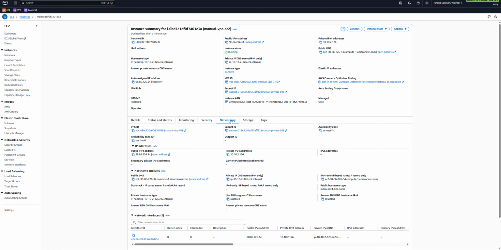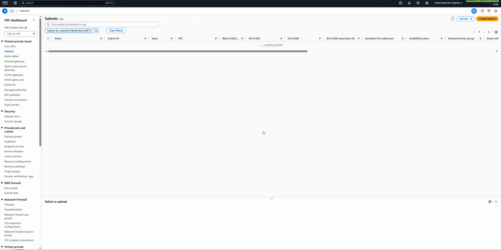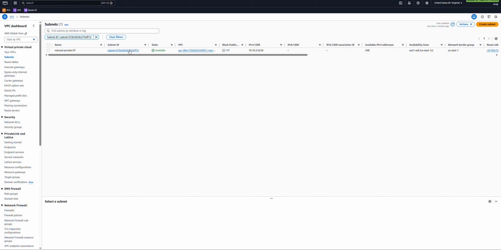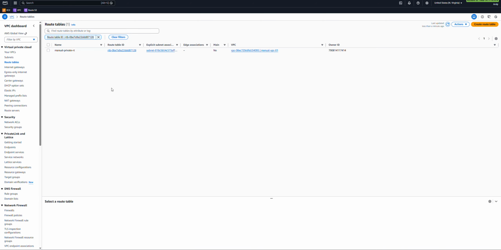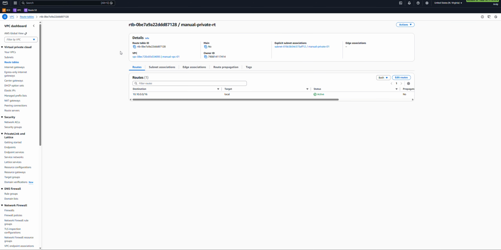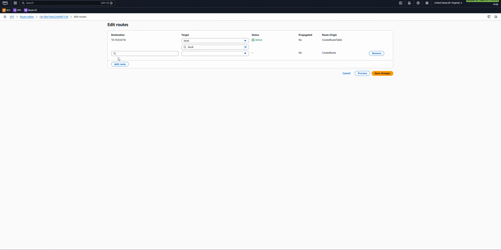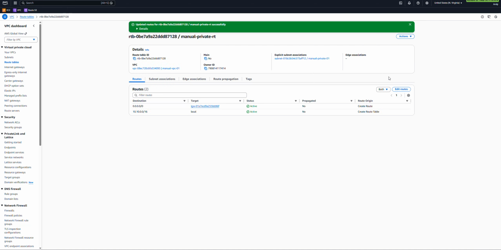Okay, maybe the problem here is this is in manual private, this one. So this machine was spun up in a private subnet, which is not supposed to go on the internet. But for now I'm going to add this subnet to the internet, because we cannot change subnets while the EC2 instance is already running. So I'm going to add this subnet. In the routing table I'm going to give this route to the internet, which there is none. We give this route to IG and we select internet. Okay, great.